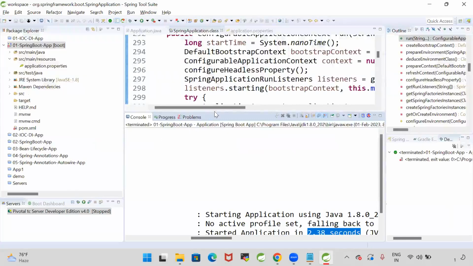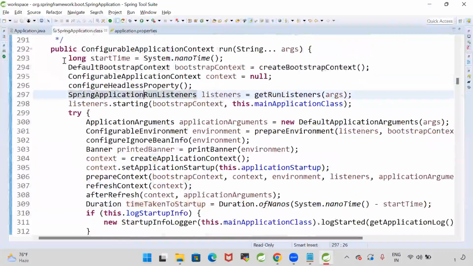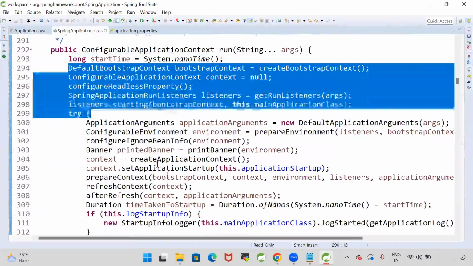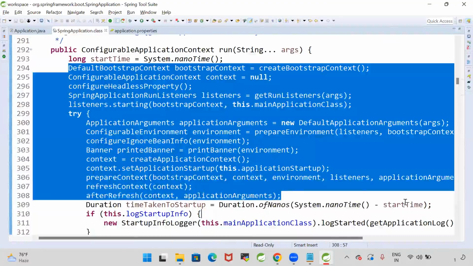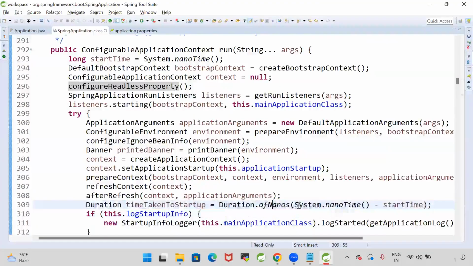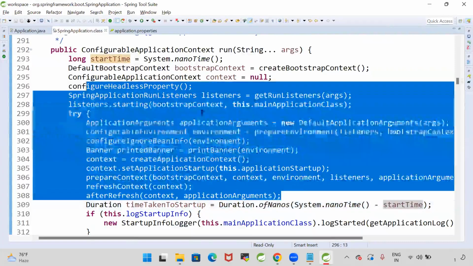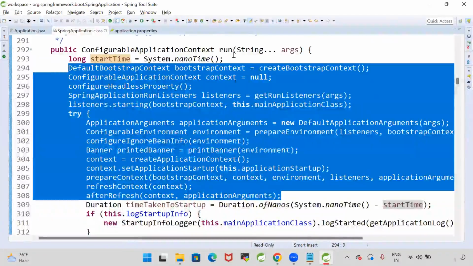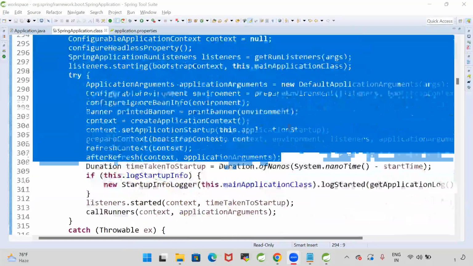Here they calculate the start time with System.nanoTime, and this is the end time. End time minus start time is the total time taken to execute our application, and that time is printed on the console.